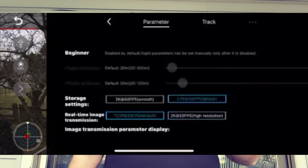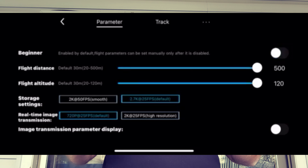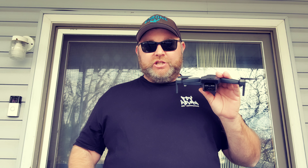I do like the app — it's very intuitive and easy to use. I like the way the app is laid out, the multiple options for beginner mode, and the different settings you can change for how far the quadcopter will go vertically versus horizontally. The app interface is easy to use and easy to navigate. Thank you guys so much for watching. The link for the Ruko F11 Mini will be down in the video description. If you can pick it up for the sale price, I highly recommend it. If it's full price, I'd stay away and maybe get a DJI Mini or DJI Mini 2 for that price point. There's going to be more GPS quadcopter reviews on the channel, so stay tuned. Until next time guys — E-Drone, out.